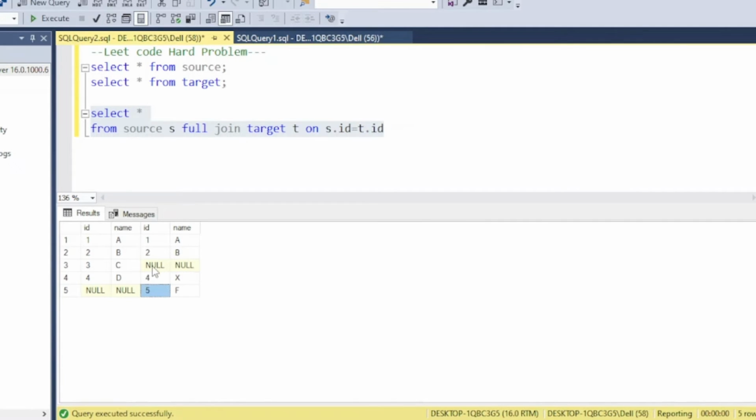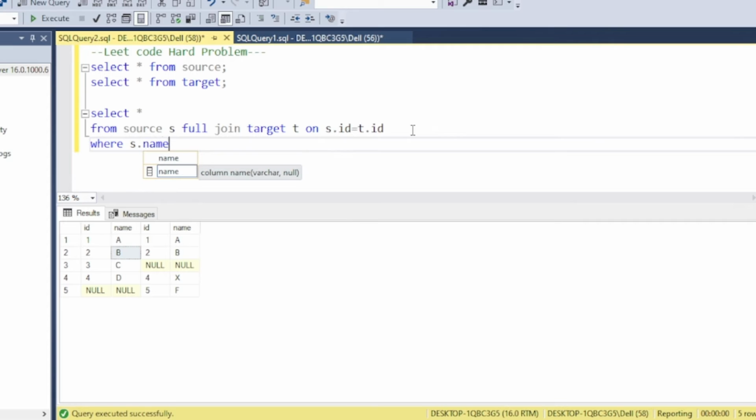In the case of 3 you can also see it is not present in the target table, that's why it comes as null. First I have to remove this one, because for id 1 and 2 the names are the same in the source and target tables. So I use a where condition: where s.name not equals t.name.